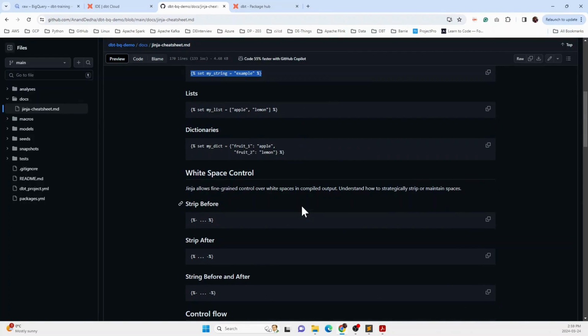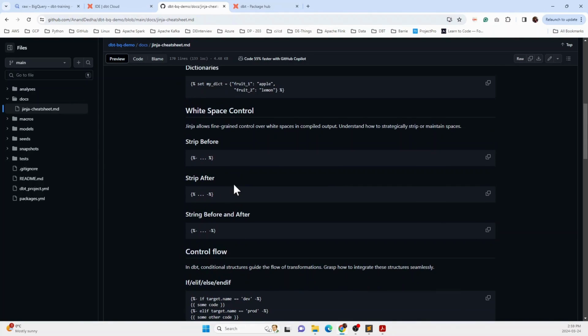The next thing is the white space. White space control is pretty much like trim, to trim the extra spaces on the left or right sides. So it's basically to maintain these spaces or trim the spaces. We can do it in three different ways.